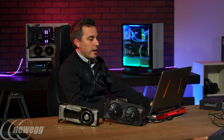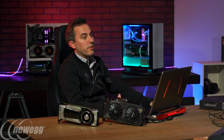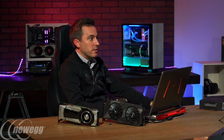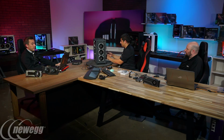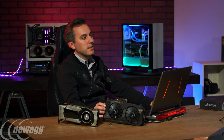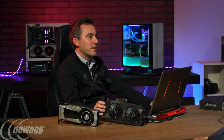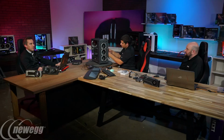Sweet. And for people that are wondering, yes, all these components are available on Newegg.com. I believe the SLI bridges as well. Yes, those just recently started shipping out, so you should be able to see those online. And the Poseidon is not yet available. It's going to land around $800 sometime soon, but it's not live on Newegg yet. But check out the links on unlocked.newegg.com, probably within the next 2 weeks. I'm sure by the end of May, it should be available.